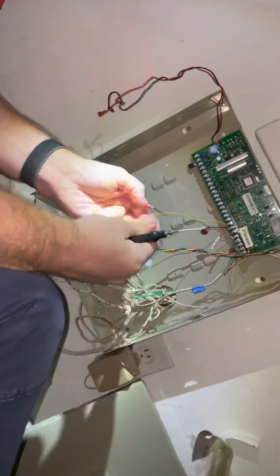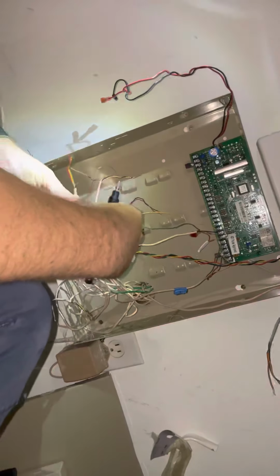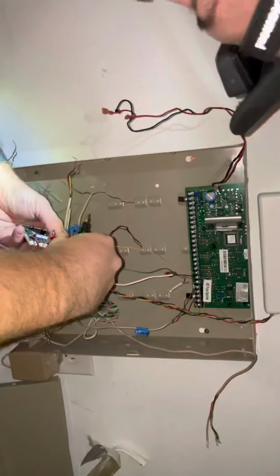Cool. There's another door, window. We're on zone 6.